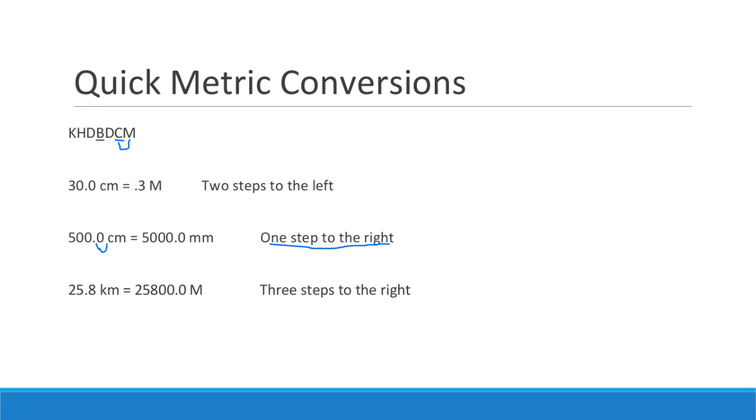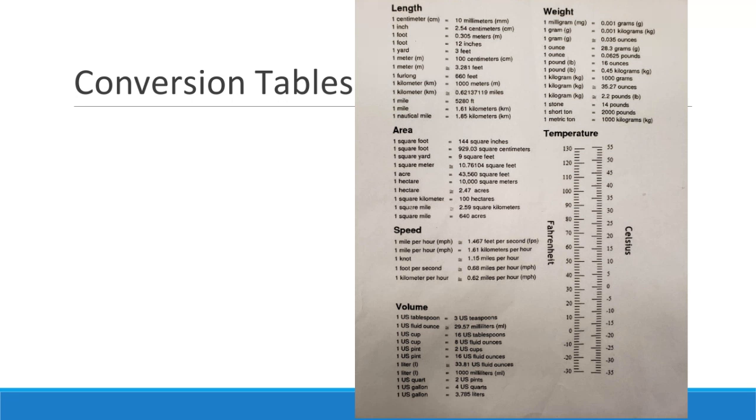So let me show you one or two charts. First is going to be a conversion table. Conversion tables are just very convenient ways of organizing some of these conversion factors, and I'm going to explain exactly what that is in a second. But these conversion factors are just equivalent statements, right?